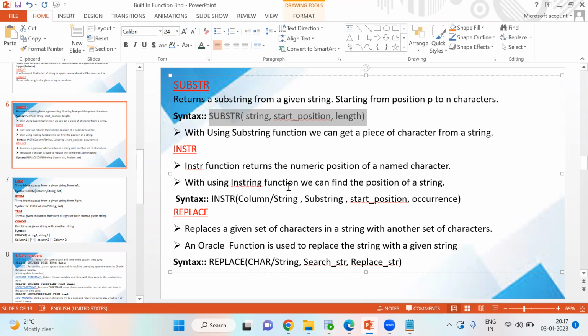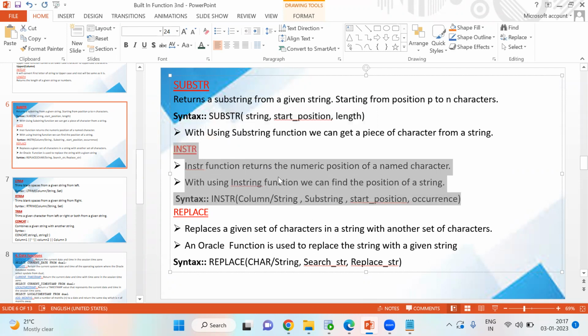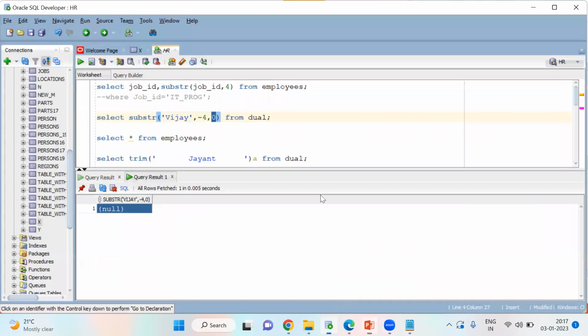Okay, next one will be INSTR. What do INSTR functions do? INSTR function returns the numeric position of the named character. In the sense, I want to find on what position this I is.